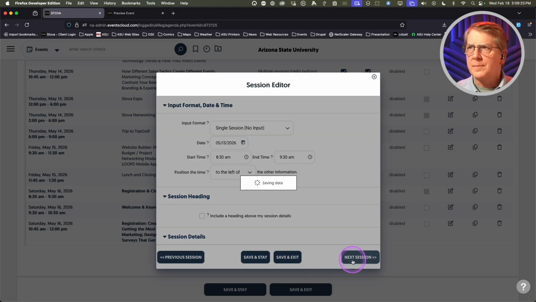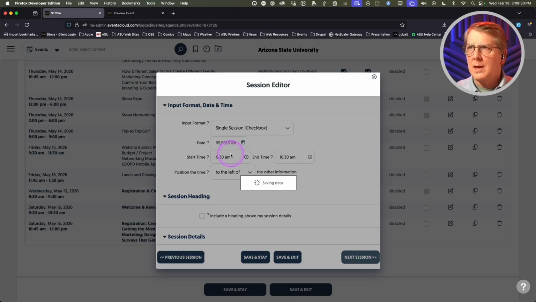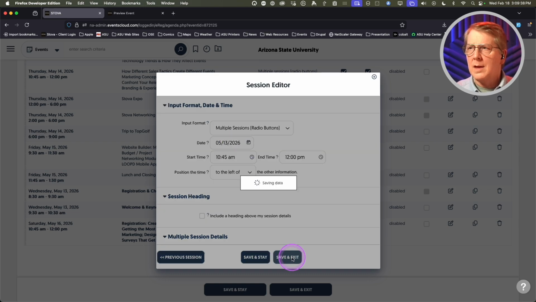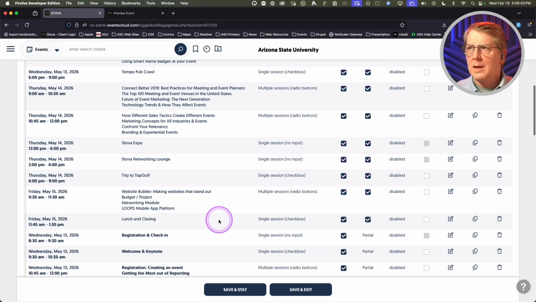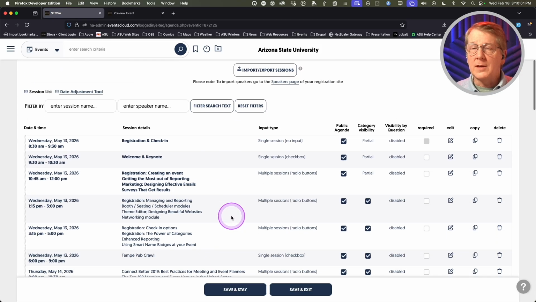Yeah, happens. Yeah, that's what I was looking for. So if things do get out of order, you don't have to manually move things around, although you can, like other parts of Stova, when you see these dotted lines, if you want to manually arrange how these display, you can do that. I just wanted them in date time order. Boom, there we are. That's what I'm looking for.